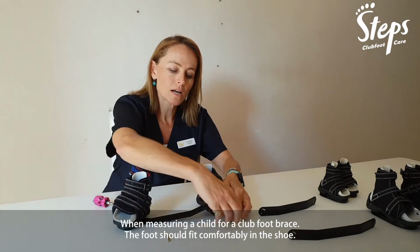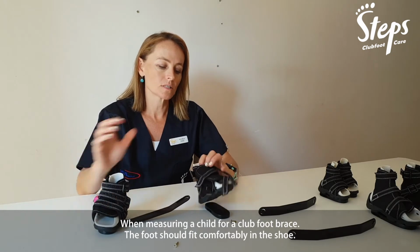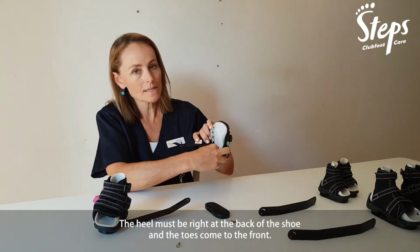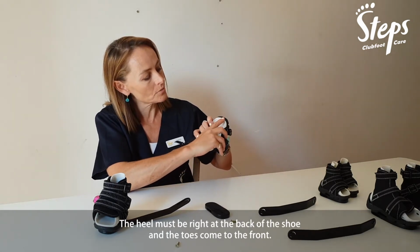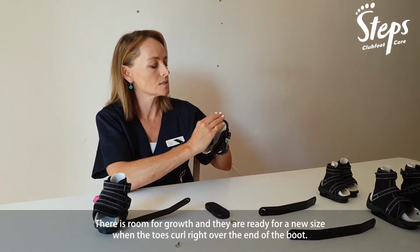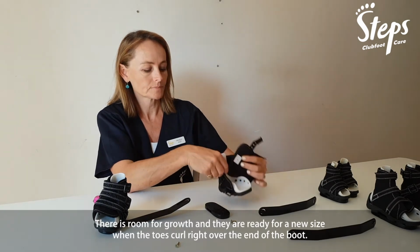When measuring a child for a clubfoot brace, the foot should sit comfortably in the shoe. The heel must be right at the back of the foot of the brace, and the toes come to the front. There is room for growth, and they're ready for a new size when the toes start to curl right over the end of the boot.